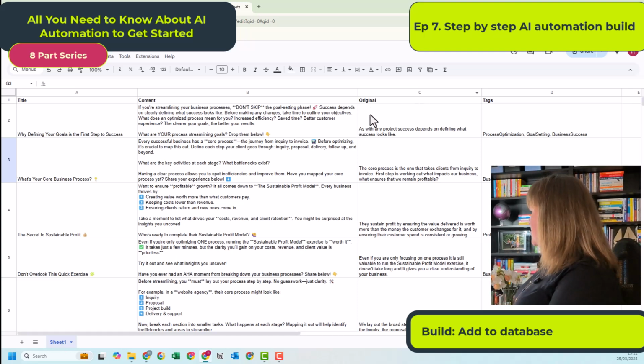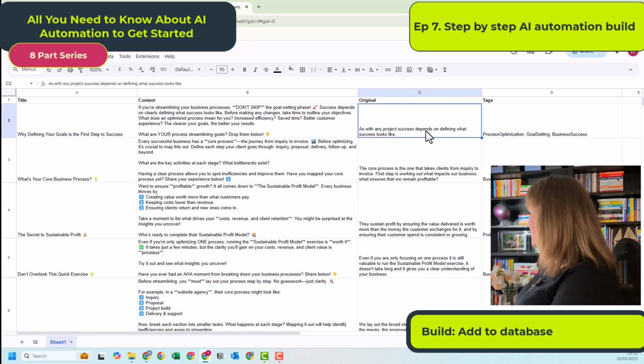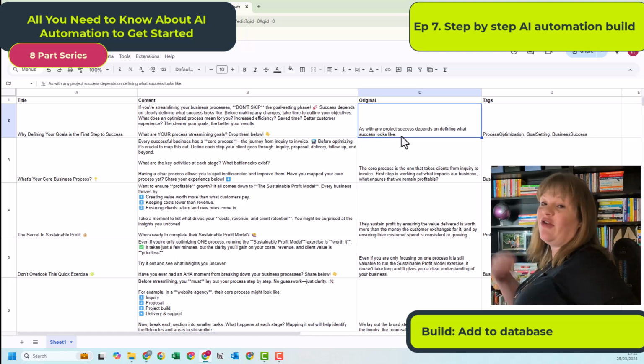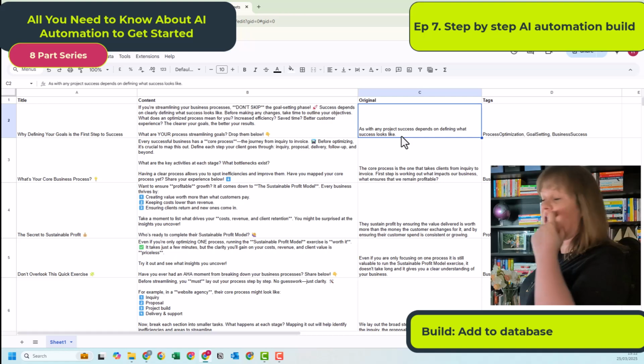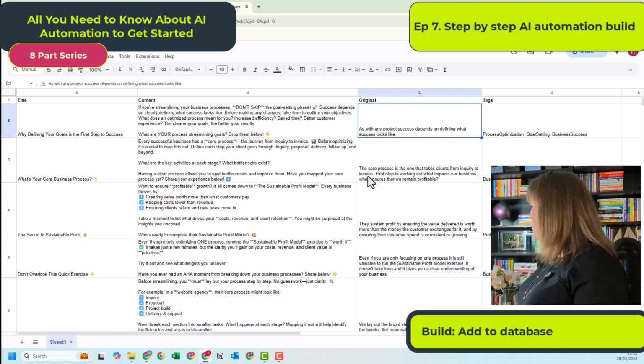And then here it's the original snippet, so it's picked out: as with any project, success depends on defining what success looks like, and then from that it's sort of extrapolated a content idea, and likewise all the rest.